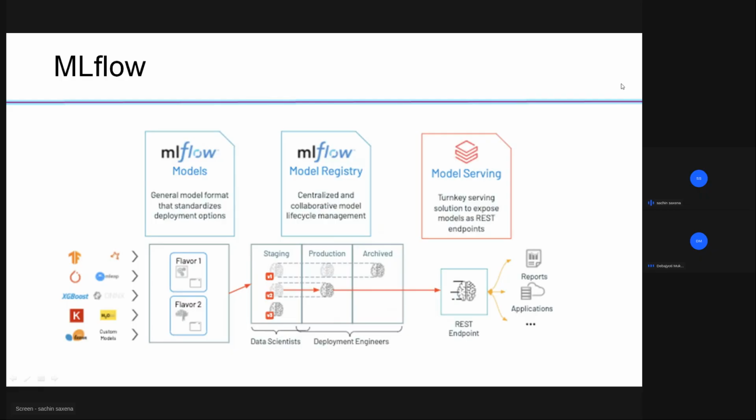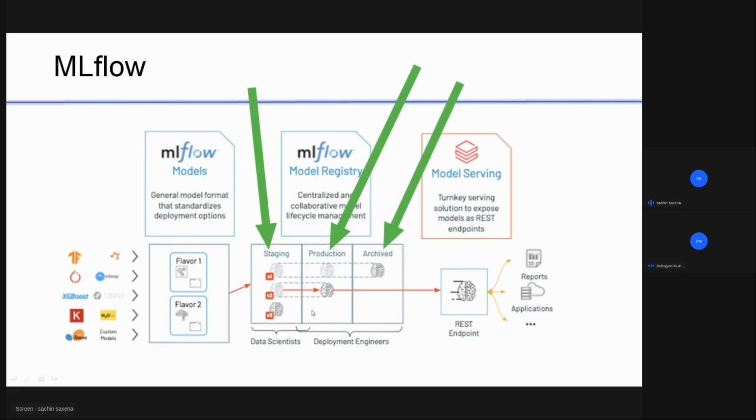So this is the model registry, and here we have three different parts. For example, you are testing your model, so you can come back here and test inside this registry. And if you are going to production, and you are archiving, this is no longer used. And finally you can create a REST endpoint. This we will be creating, and in this diagram you can see AKS is not included.